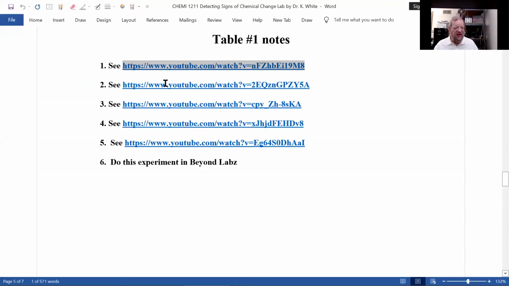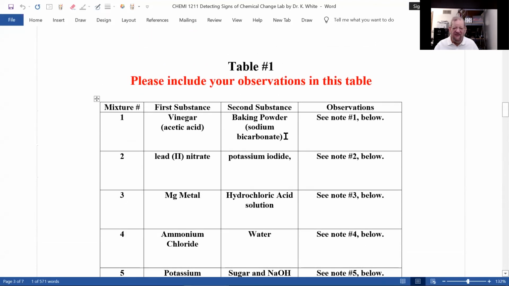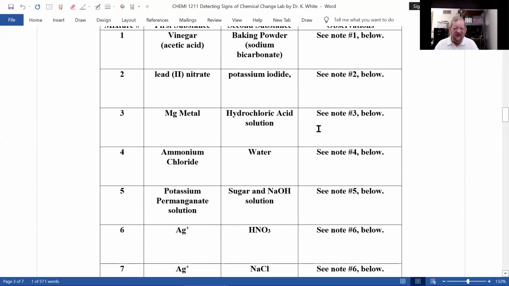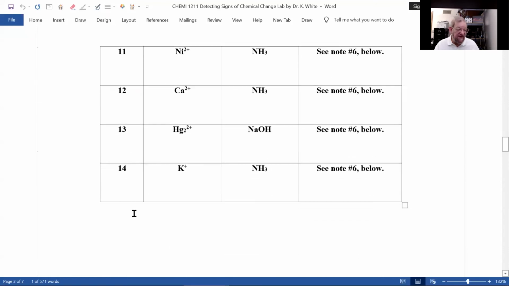And therefore, when you looked at this video, which is note 1 for mixture 1 here, what did we observe? Bubbles or gas. And now you know, I'll give it away, there was a chemical reaction. Hopefully everybody gets this one right. And you get to look at the rest of these 1 through 5 for determining was there a chemical reaction or not. And let's look at 6 through 14.